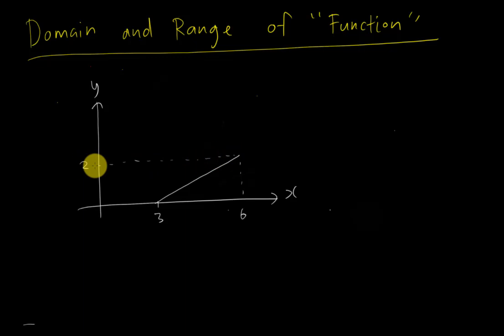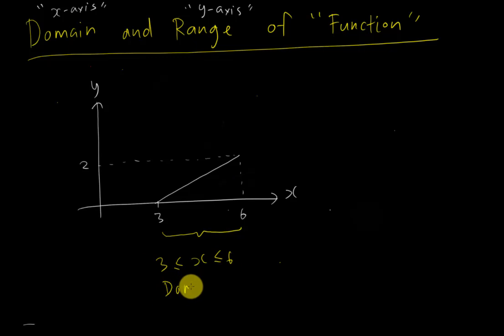When we say domain, we mean the range on the x-axis, and when we say range, we mean the range on the y-axis. This is specific to the function topic; if you go into the statistics topic, it might have other meanings. In this case, when I say domain, you can see that for this straight line the x value is only from 3 to 6, isn't it? So domain uses x to represent it, so it's between 3 and 6. This is what we call domain.